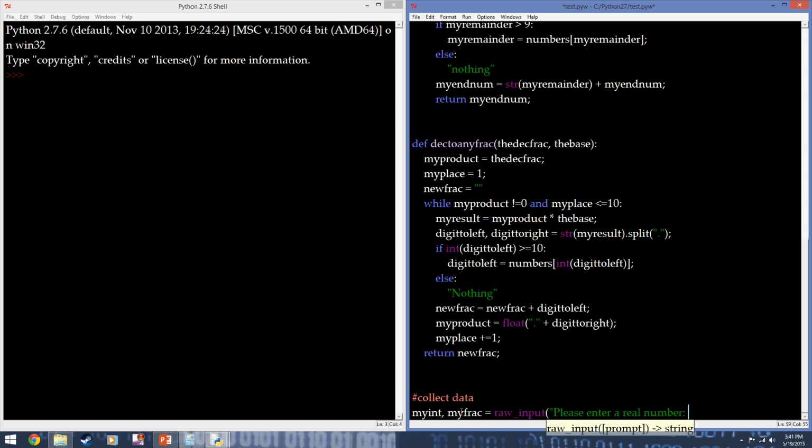And the reason I'm putting a real number instead of just number is I'm trying to specify very specifically that it has to be a real number, not just an integer. That way, instead of putting 10 or 28, it'll be 10.0 or 28.0.